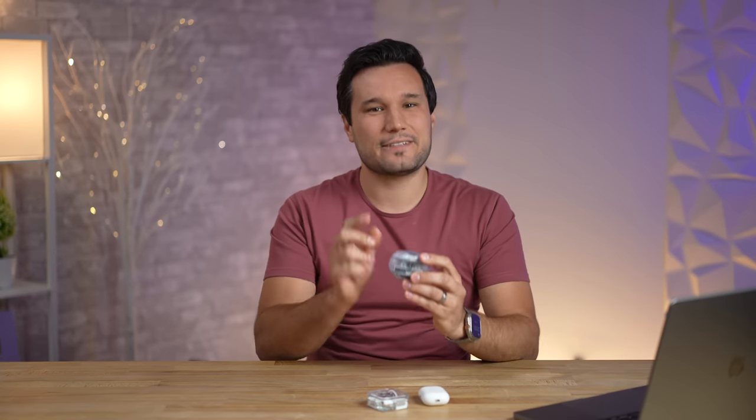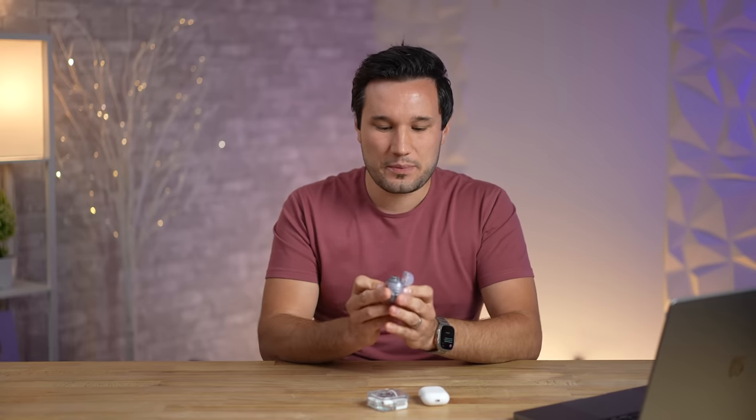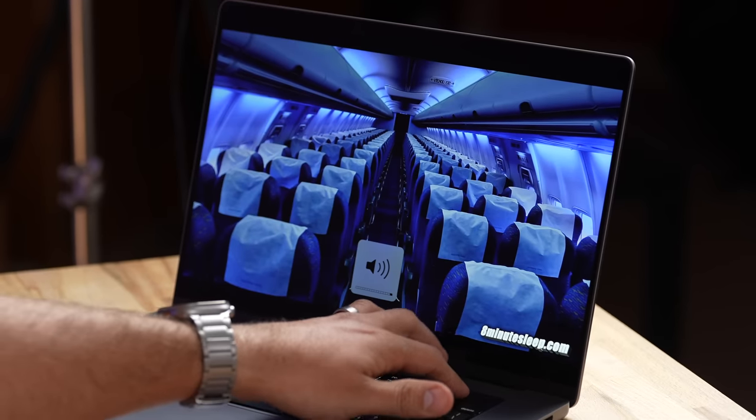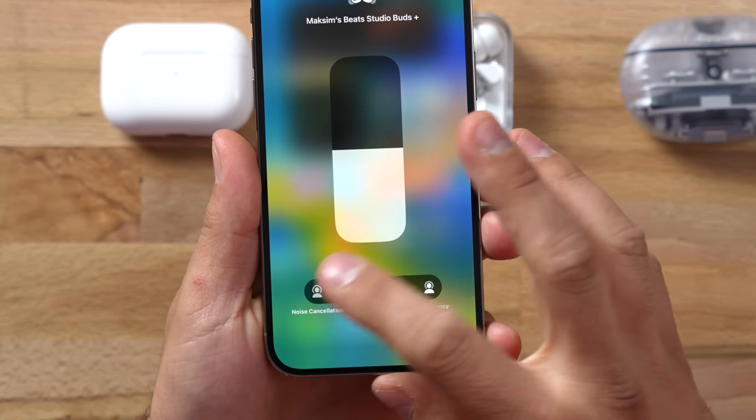And now let's test out the active noise cancellation. I have this airplane sound opened up right here, and the Beats are supposed to be 1.6 times better active noise cancellation than the previous ones. Let's crank this up since airplanes are loud, and even without active noise cancellation on, these have really, really good sound isolation by themselves because of the fully sealed design. Now let's go into the app, noise control on. All right, wow. So that cut out a ton of that low end, but the high end is still very, very apparent and noticeable.